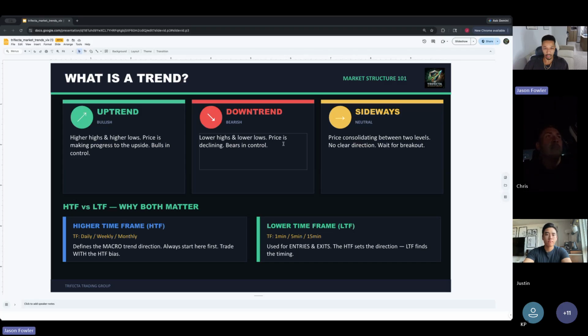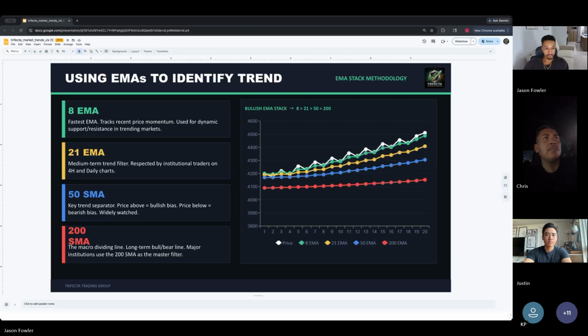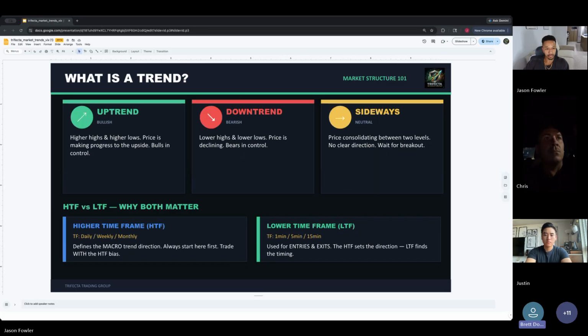Clear? Awesome. One of the most common questions I get is which time frame matters the most. They both matter. Like Jay was saying, the higher time frame sets the direction of the stock, the bigger picture. That's what you're definitely going to want to look at first. And then the lower time frames, if you're looking for your entry or your exit, you go on your lower time frames and see, if I'm selling today, what is my potential exit or entry on this stock? You're zooming in on the current trend.